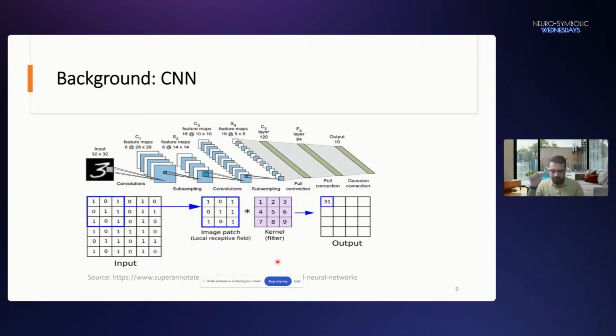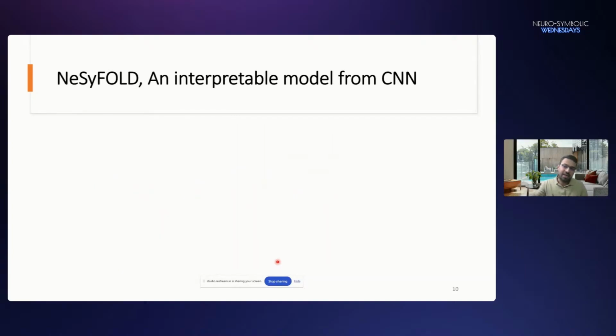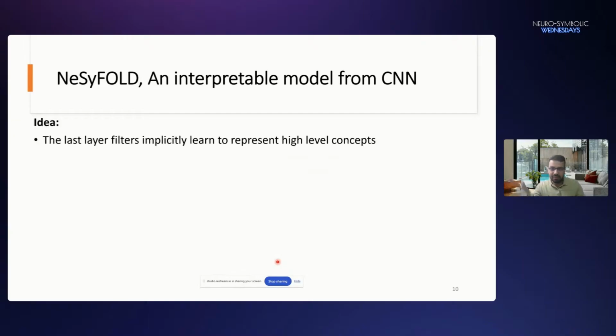Okay, good. Why is this important? Because when the CNN is trained, every filter learns some concepts. And now this is where we get into the main idea behind my research, which is that the last layer filters implicitly start learning these high level concepts in images.